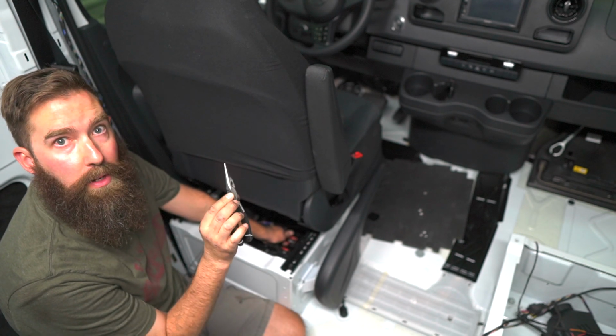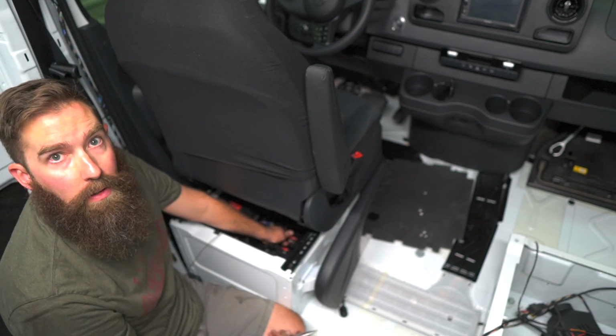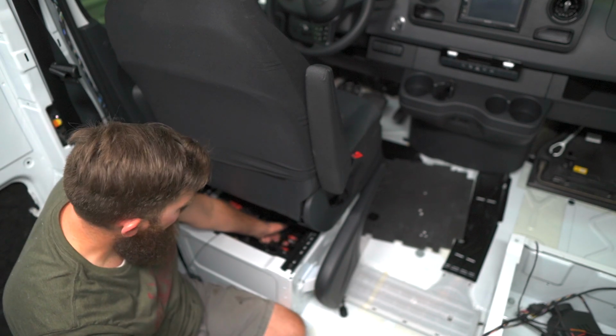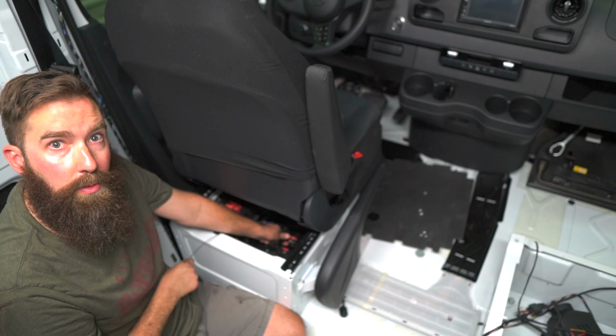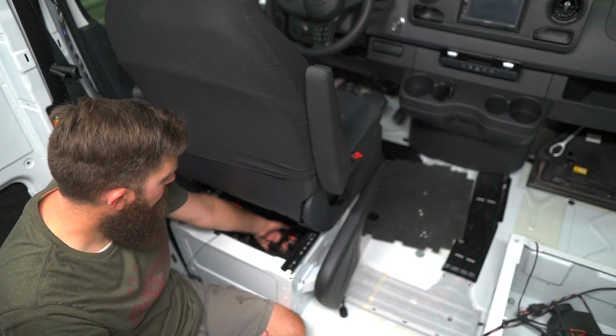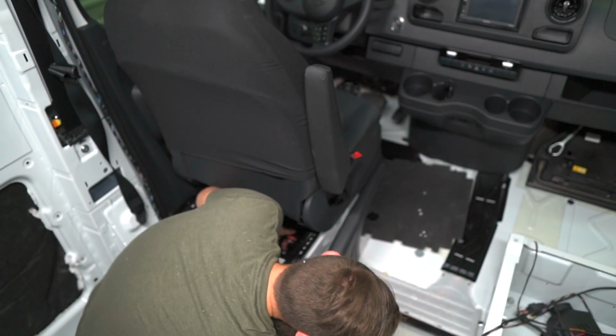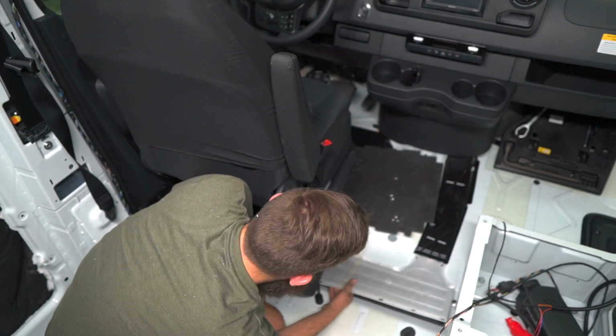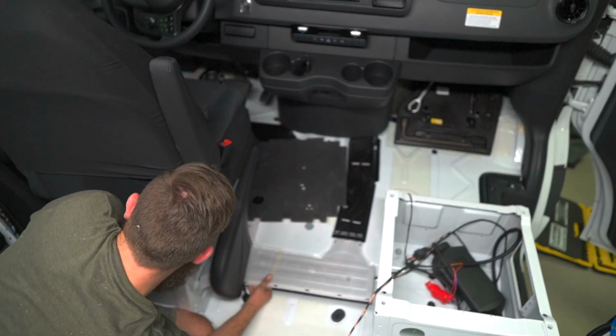I did a big video on the stereo install. I'll link that. That shows how to take that whole thing off. But be careful when you use a metal wire tape under here. There's a lot of electronics under here, so just be very careful down here. So I'm just going to fish the fish tape.